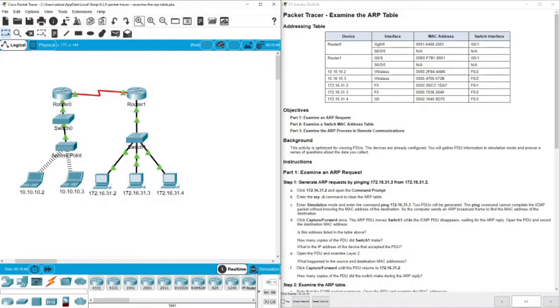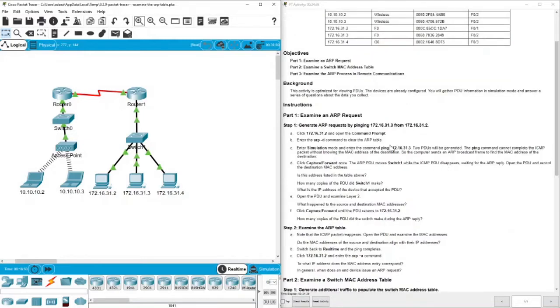In part 1, we will examine the ARP request. First, we will generate an ARP request by pinging 172.16.31.3 from 172.16.31.2.